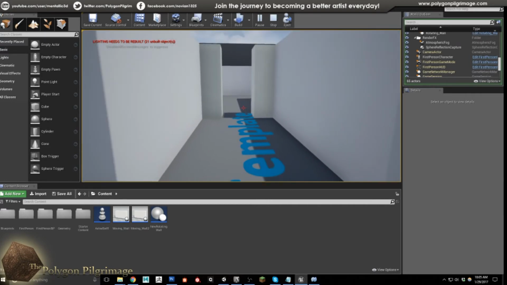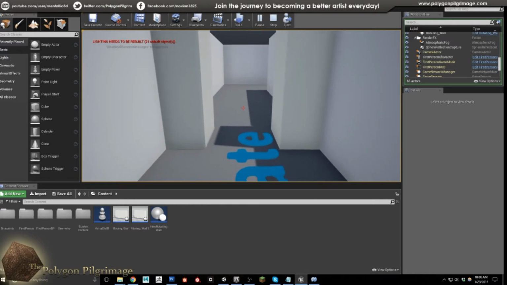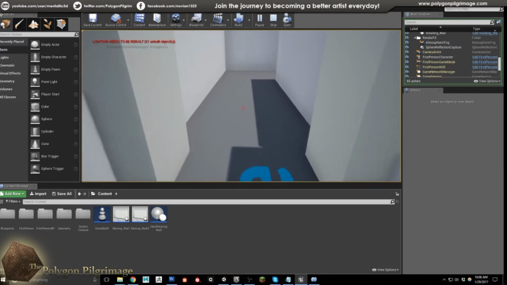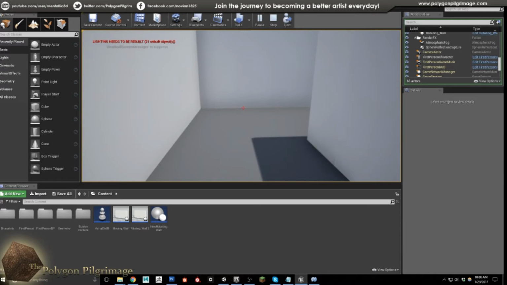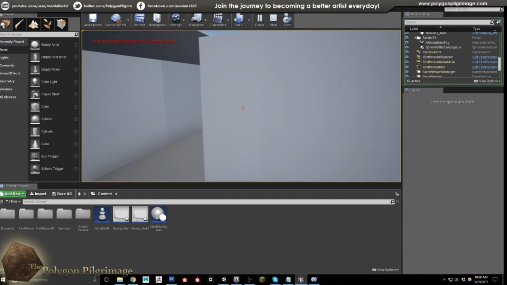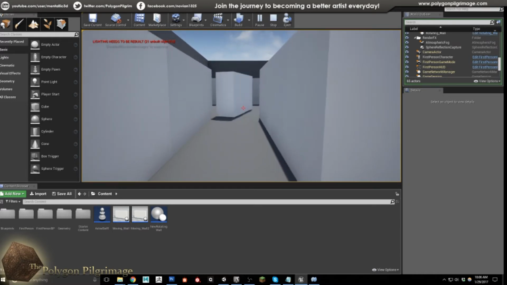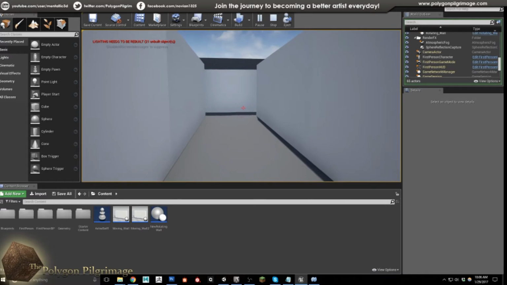Now the interesting thing I've noticed specifically about time is if I slow down time, everything is slow for this wall and I can jump past. I'm going to speed it back up. Now I'm going to slow it down again. And as I jump around this corner, you will notice this wall is unaffected by time. And I think I found the reason for that. We'll talk about that in just a second, related to blueprints.